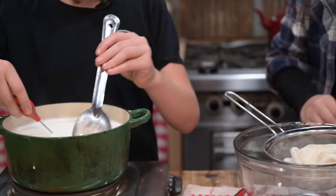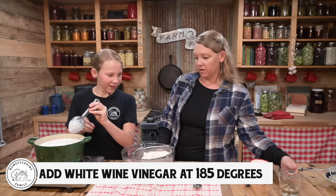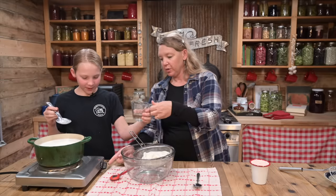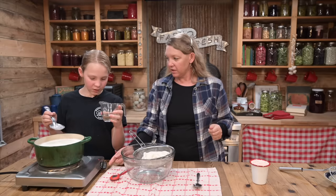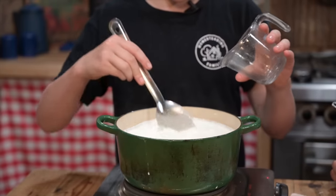Well, we're going to get to 185 before I put in the vinegar, but we're there. So next step is to put in our white wine vinegar. Should we turn the heat off at 185? Not yet. Just a minute. Okay, put it in. And then just stir it in with 7 quick strokes.